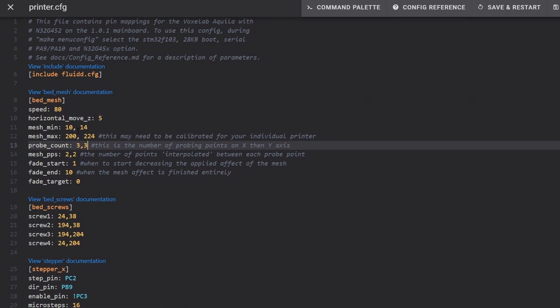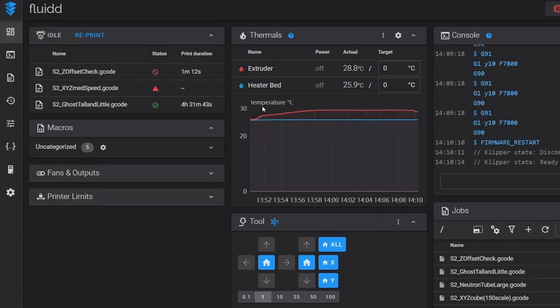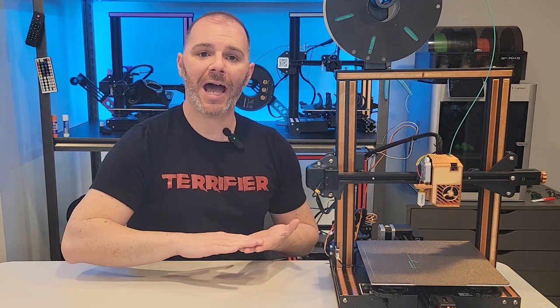Don't copy my coordinates — you need to do this work yourself because everyone's bed is a little different. Now we've set up our bed mesh and can begin calibration. After setting up the configuration in printer.cfg, we run the calibration command. Unlike automatic probing, we're going to do this manually — the nozzle goes over each probe point and we perform the same procedure as when we adjusted our Z offset: use a piece of paper and get uniform tension across all points. Klipper does all the mathematics in the background, finding how far or close the nozzle needed to be at each point and mapping out the bed mesh.